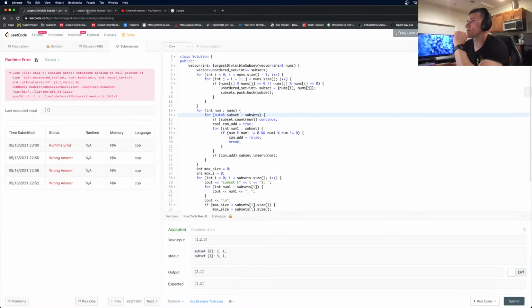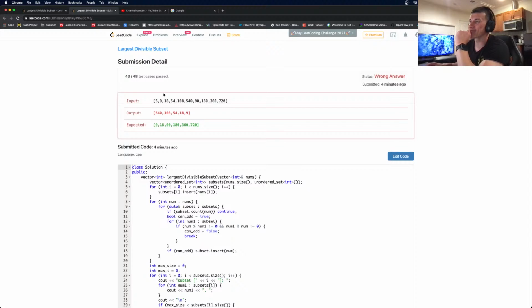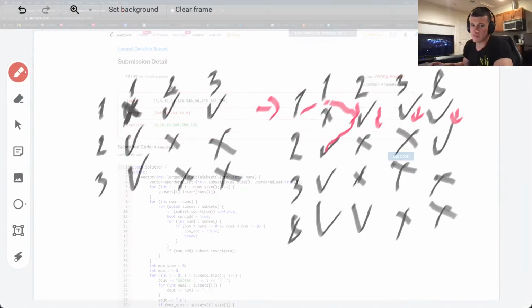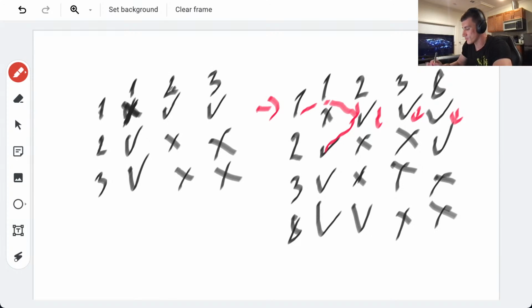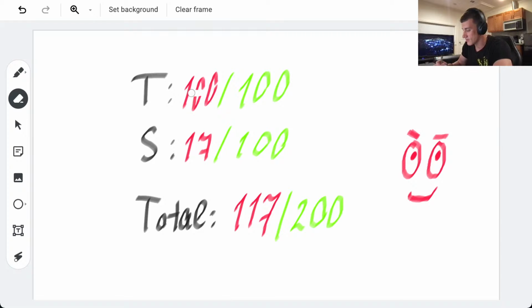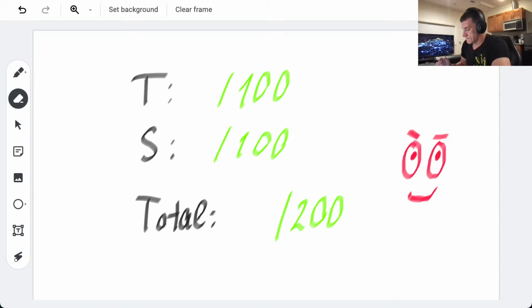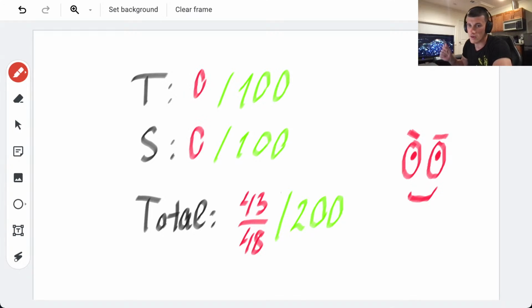Okay, I give up. I don't care. Let's use this version, 43 out of 48 tests. Probably we can do something with research or whatever. And we will see what was the stupid simple solution for this problem. You know, I'm so stupid that I can't even think of this simple solution here. Man, it's a mess. So 43 out of 48, because I had no idea.